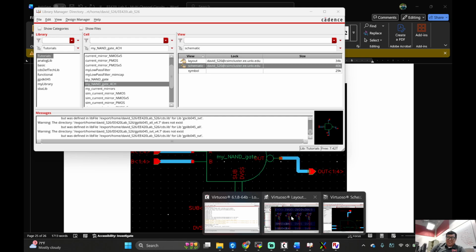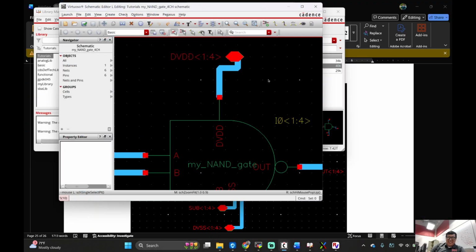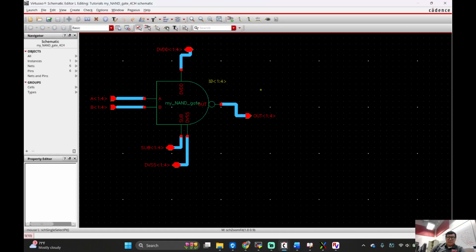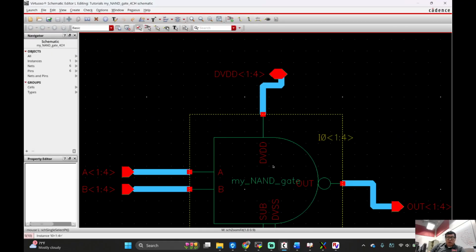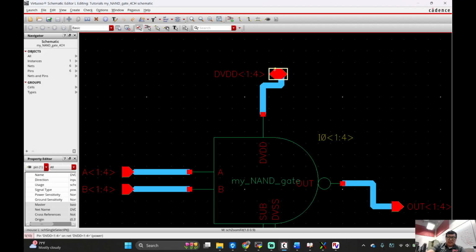Got to go back to the original schematic. Let me see. Come on. Did Cadence freeze on me? Nope, didn't. This is 1 shared DVDD. Okay.